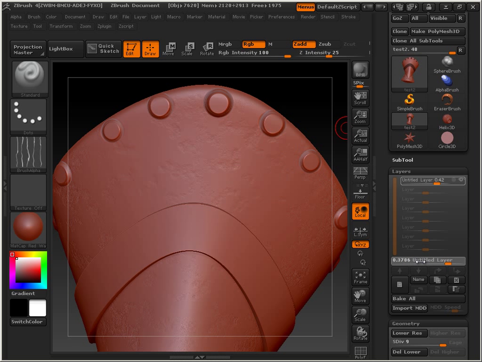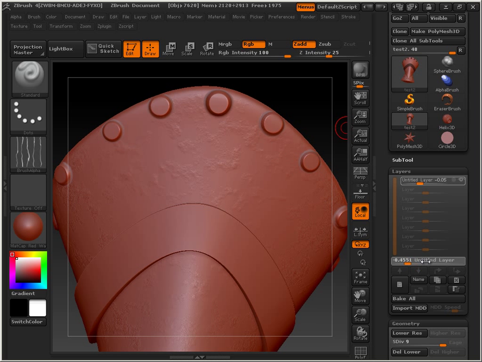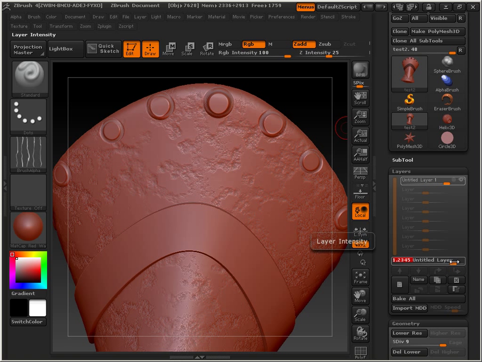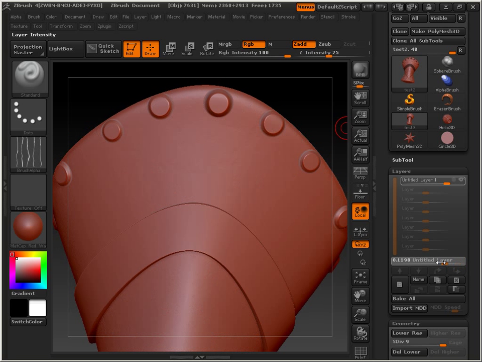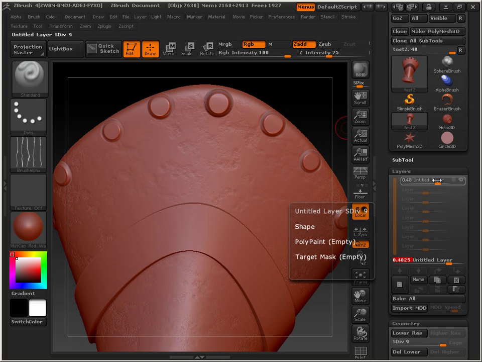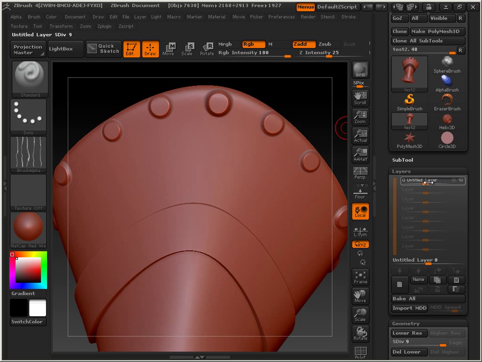Okay, so we can turn it up, on, off, whatever. We can even go past what we did before. Now this is the overall features. In other words, if I had several layers built up here, this is the master control for all layers. If we want individual layers though, it's this.